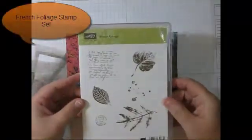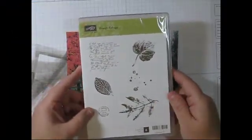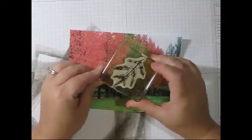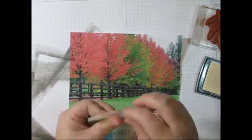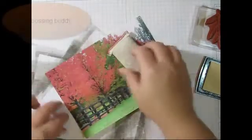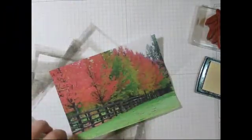And now I'm going to use the French Foliage stamp set. I think it goes very well with the fall that is around here with the raindrops and all the leaves. I've put the largest leaf on a block, and I have my Versamark, and I'm going to use my embossing buddy and just wipe the entire surface of the photo with the embossing buddy.